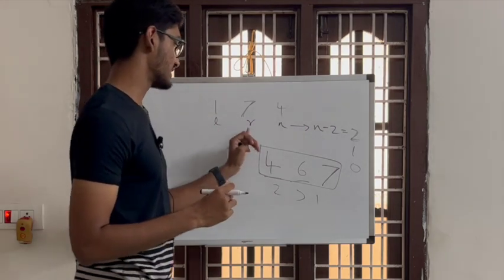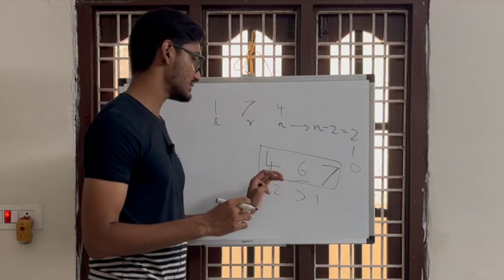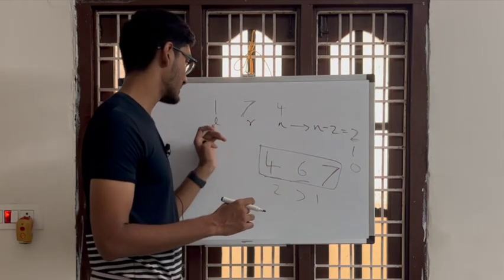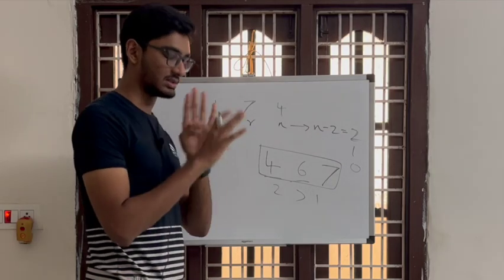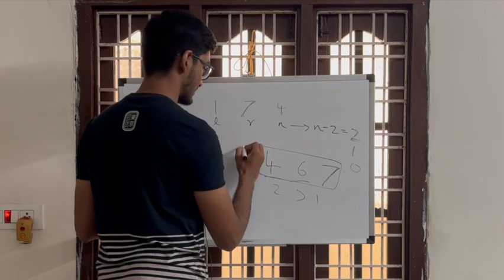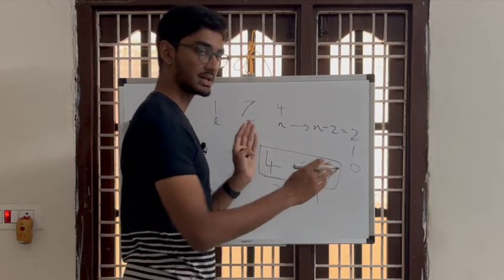L is 1 and R is 7. Calculate till here. You should make sure that it's not this number we calculate from n. The number of times we calculate the number should not be less than L. That's all you need to know. Now, the next thing we'll check is, now it's 1, right? So this is the array we'll get from this. This is what you're supposed to return.